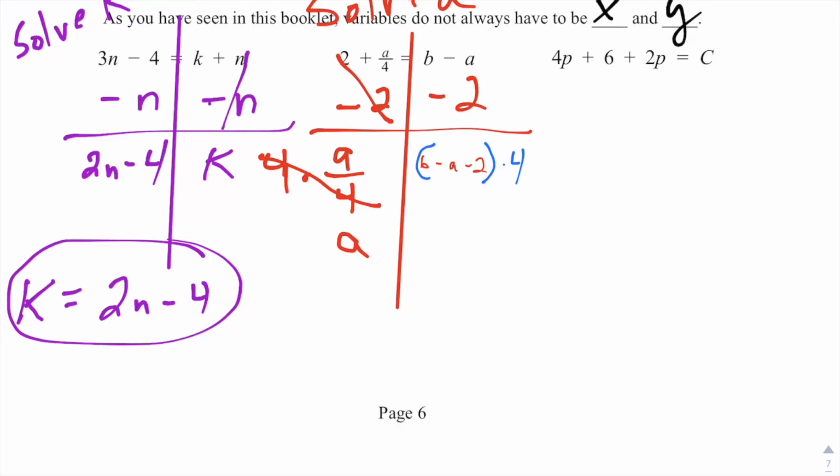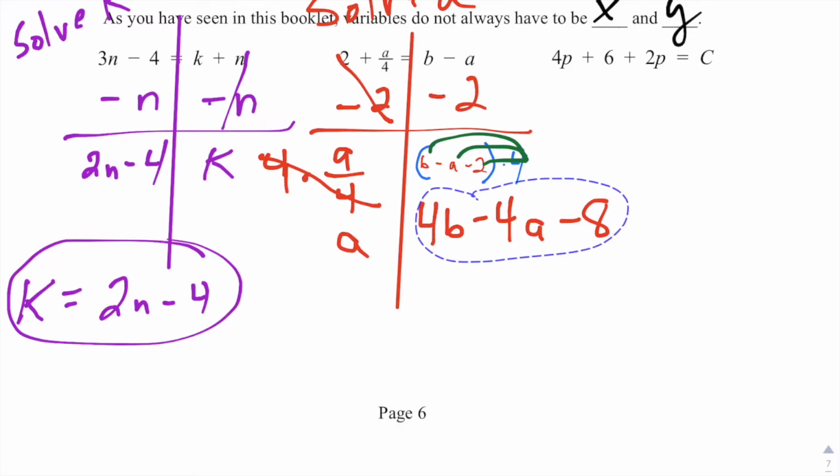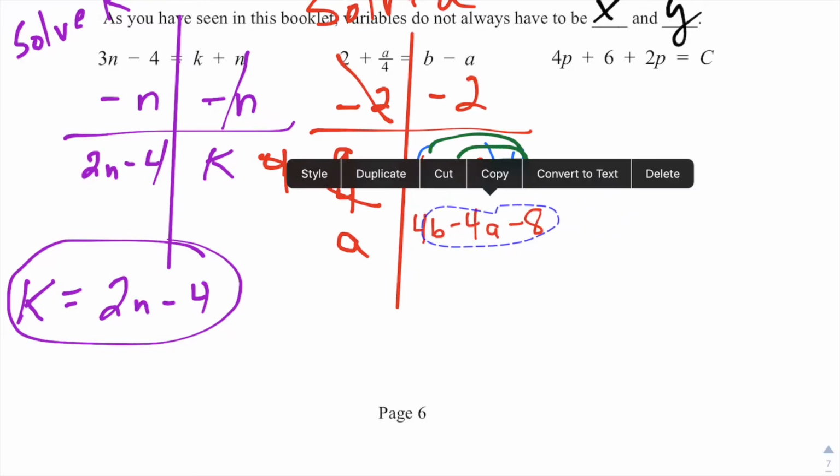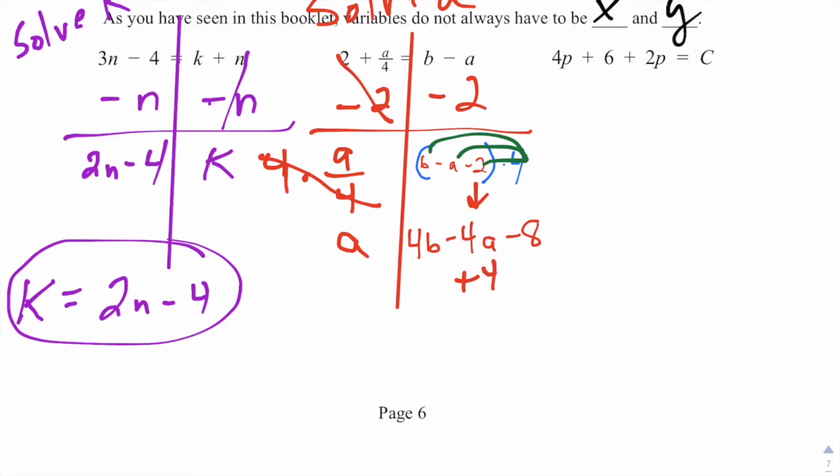And then over here, I'm going to distribute this 4 into every term inside of the parentheses. That's what the distributive property tells us to do. So that's going to give me 4b minus 4a minus 4 times negative 2, which is 8, or negative 8, or minus 8, however you want to look at it there. But this is what we get when we distribute that 4. It's this expression on this side right here. Now what we can do is add 4a to both sides, right? Because it's a balancing point again. If you do it to one side, got to do it to the other. So if I do that, I'm left with 5a's over here, and then over here, these cancel, and on this side I'm left with 4b minus 8.